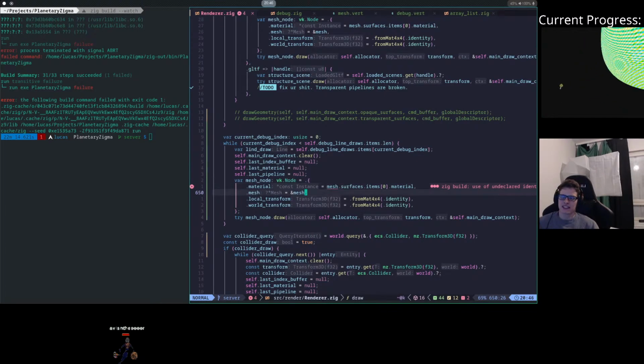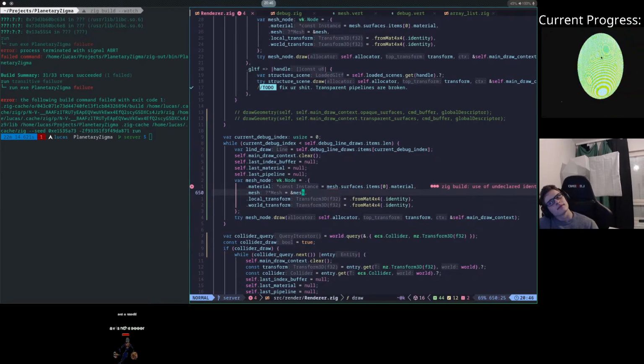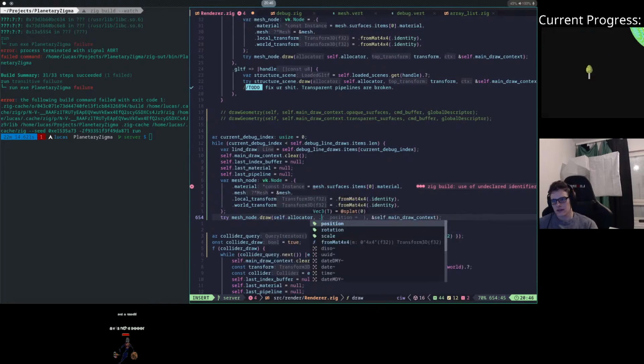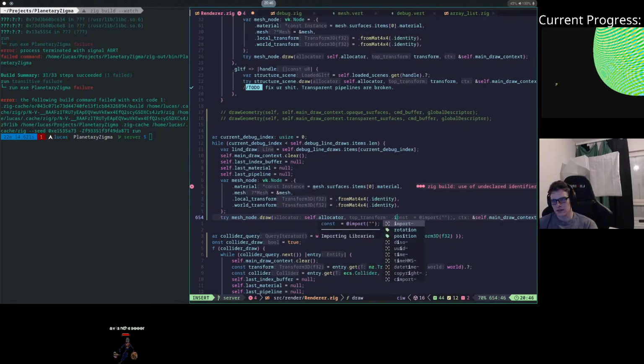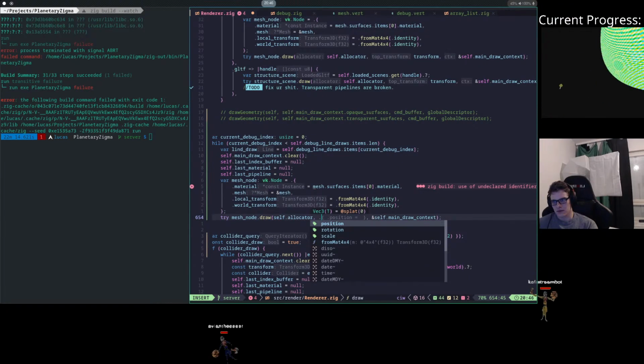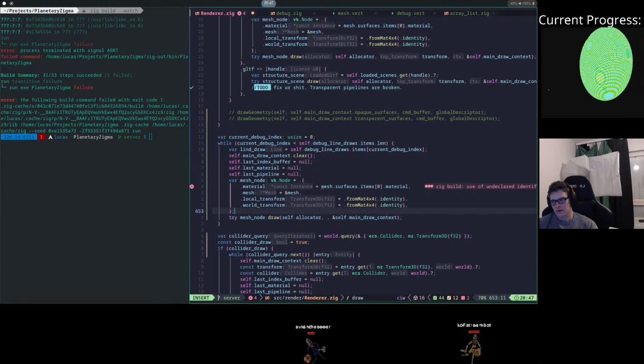Because what we want to pass in here is actually just the thing. I didn't think this far. And this transform here would literally just be... Can I not do that identity? That's okay.